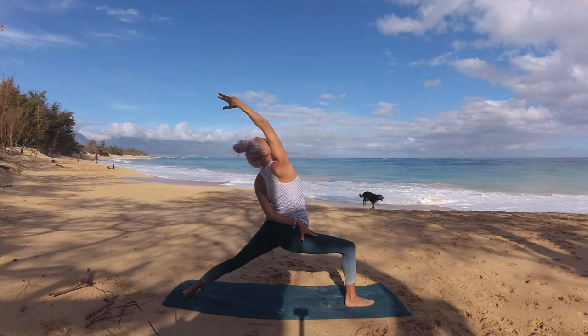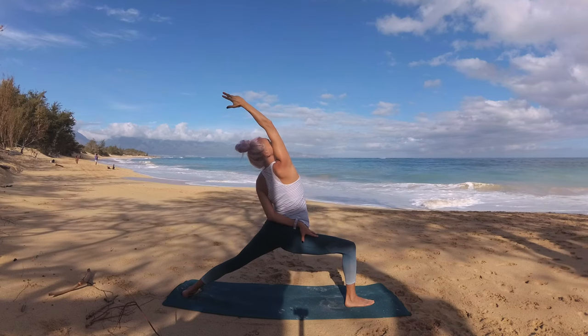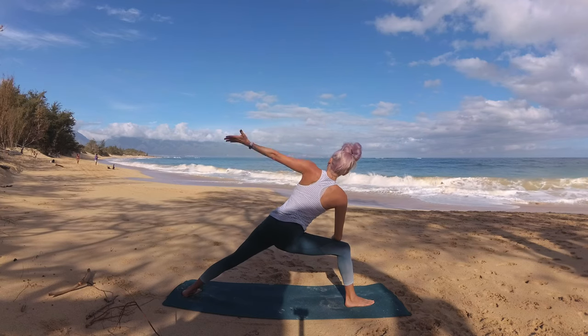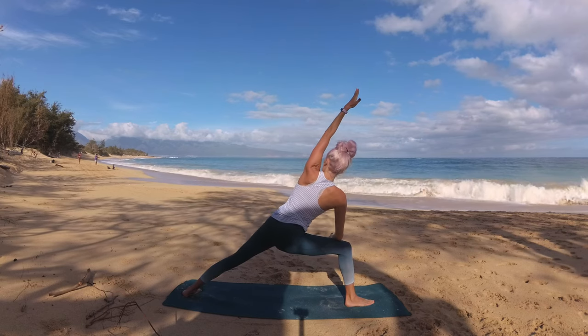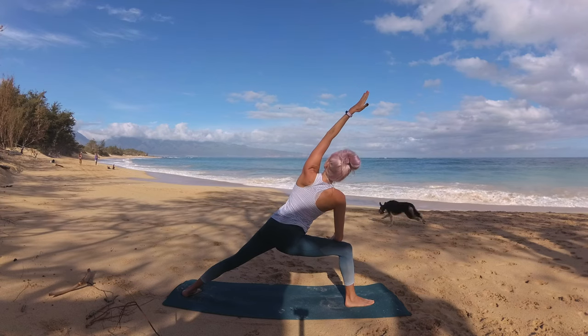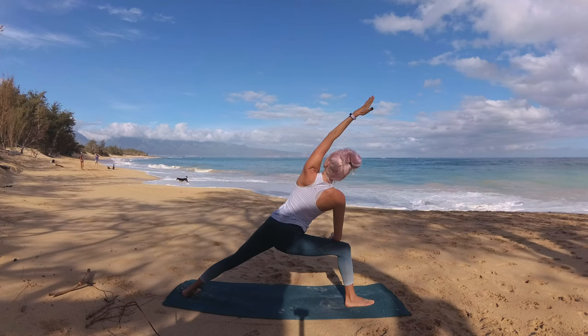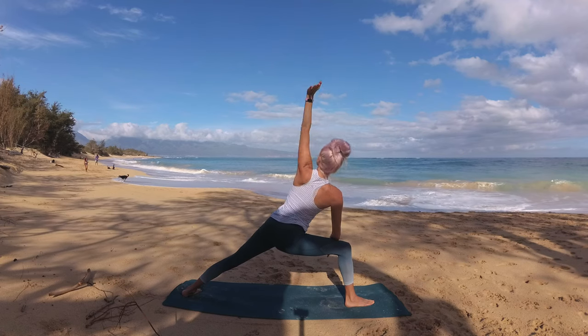Now we're going to fan our arms forward, coming into side angle pose with your front forearm coming to your thigh, opposite arm's bicep tracks in line with your ear. Moving into a nice yoga dance flow next, fluid movement here. So let's take it back into peaceful warrior pose.